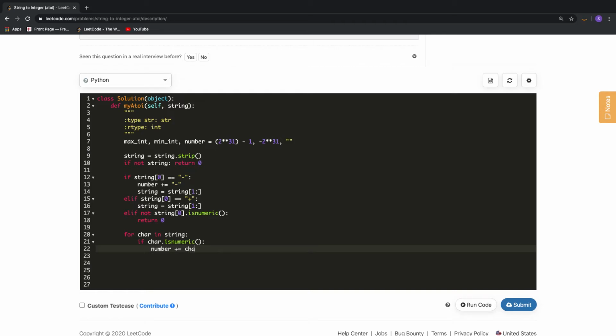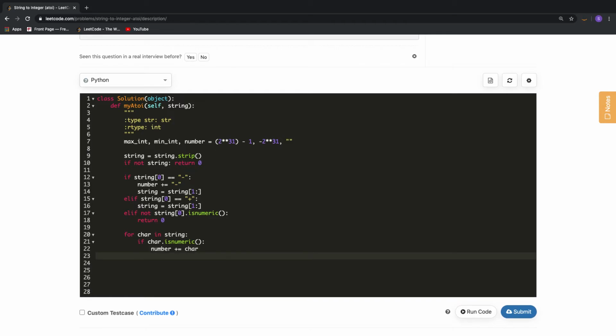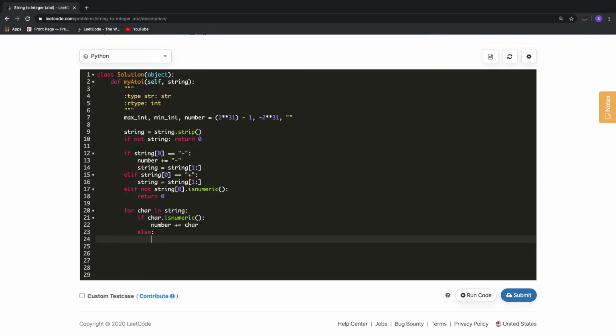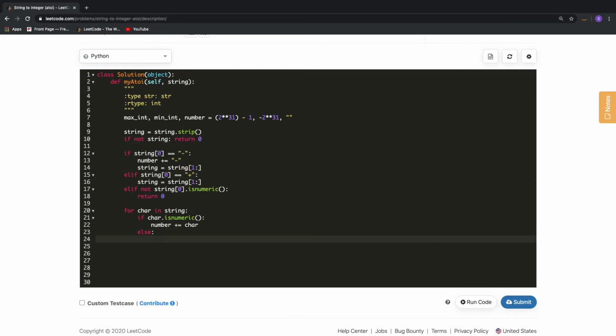But if it is not numeric, that means we have run into an alphabet or white space or something that we don't require, because after encountering the first character, either a sign or a digit, if we encounter anything else than a number, that means we don't have a valid number. So we will break out of the loop.